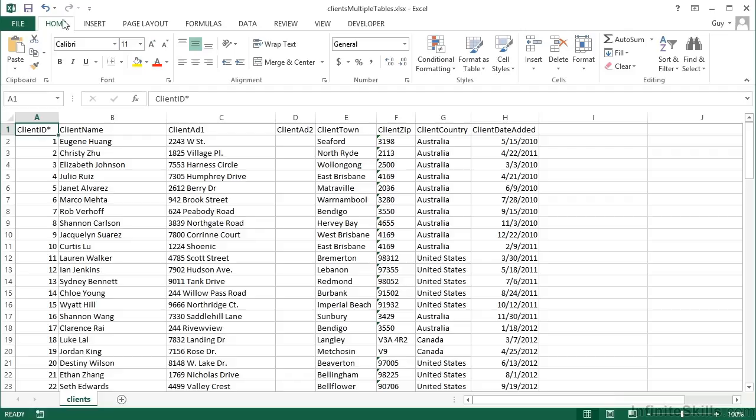So if we take an Excel file I have here of some client data, and it simply has their client ID, which is the primary key, hence the little asterisk, their name, a couple of address fields, zip, country, and then the date the client was added to our system. Now we also want to hold their sales information. So I could do that in Excel. I know how to use Excel, that's great. We come along, we add another column, and we say sale value, sale date.